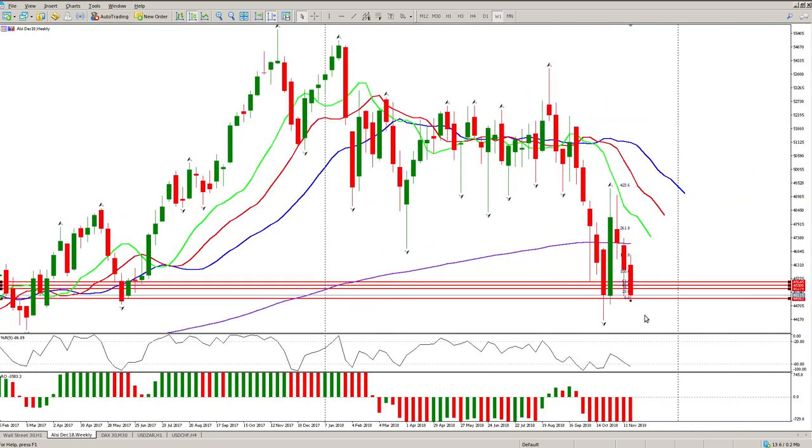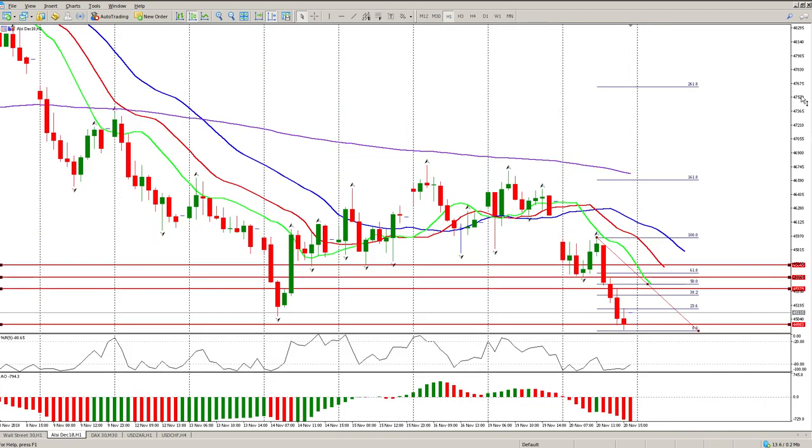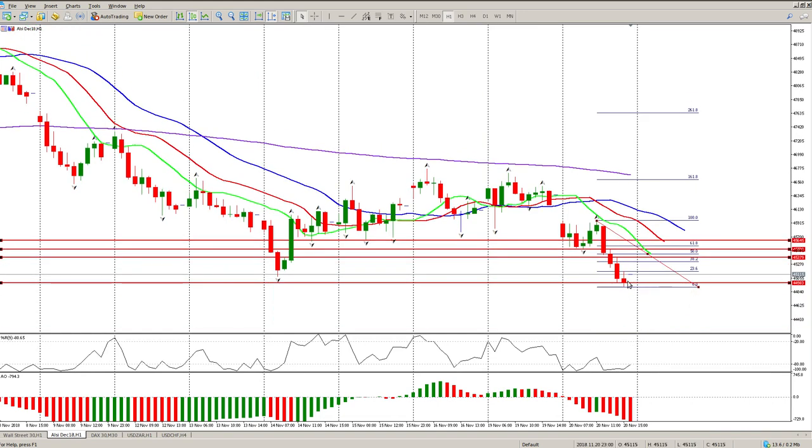So I think what we need to do is anticipate a bounce off it. Let's get back to the hour. But I have a feeling that bounce is going to be short-lived. Okay, so we've hit this fairly significant level of, let's just call it 4,500. Now the trick is whether we are going to move to the upside, or are we going to get sort of a little bounce and then another leg lower, which is also possible.